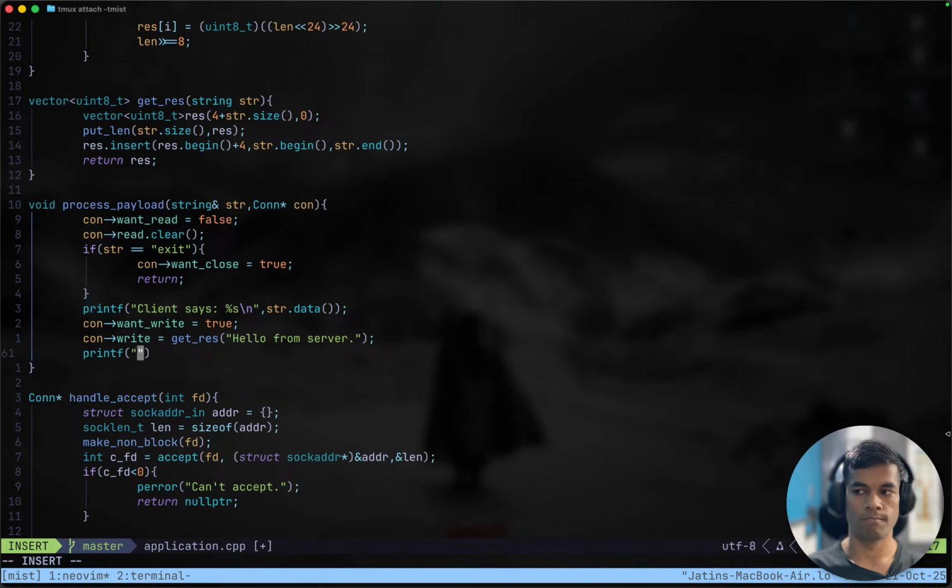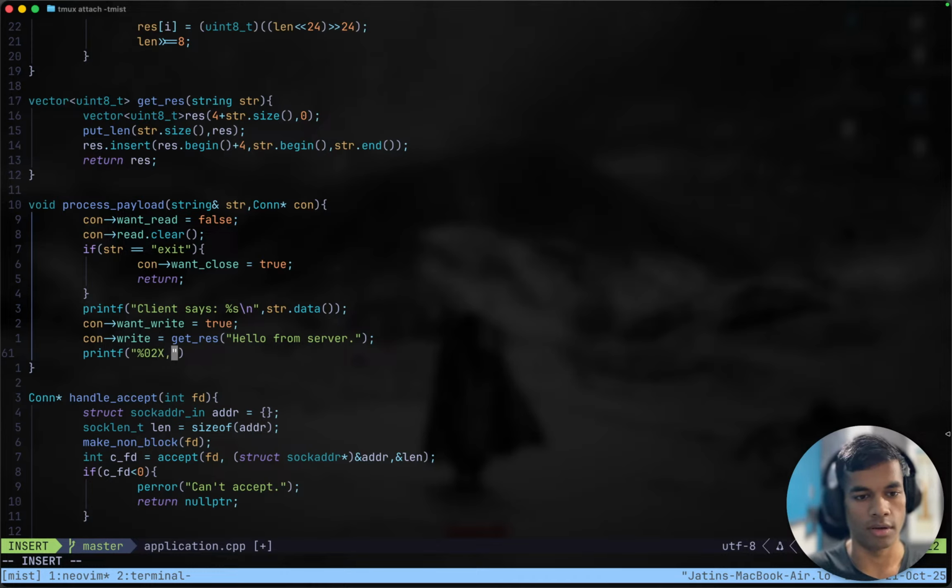printf %02x. Yeah, for hexadecimal, we need to print like 4 hexadecimal characters. I think we can do 2.